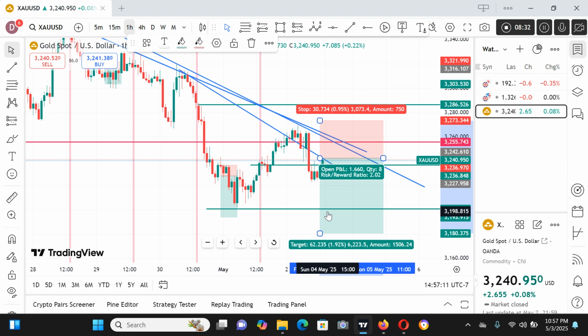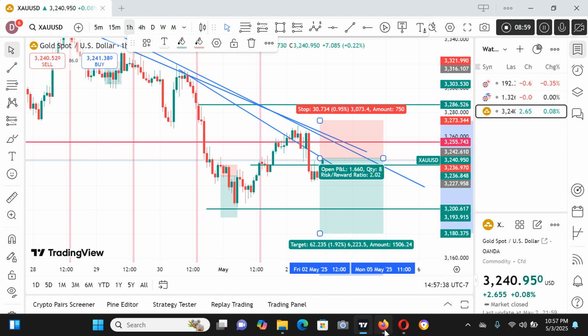And you know, gold can be so crazy. Gold can give you 1:3, 1:4, 1:5, even up to 1:10. That's what gold can do in a very short period of time because gold is very volatile. So if you apply a risk to reward of at least 1:2, you will come out successful over a long time in the market. So our number of stop loss pips is 307 pips.